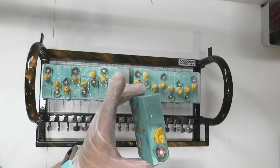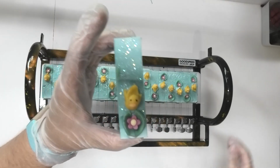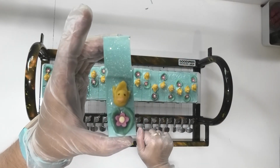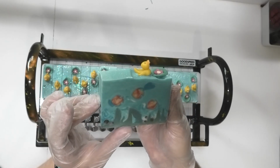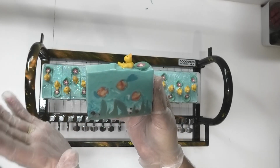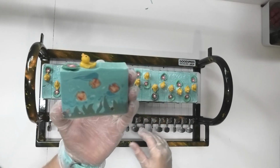Oh, I can see the sides. There is the little ducky with the little fish pond. We have got a little bit of a casualty there from the next lily pad, but at least the ducky's safe. And there we go. Oh my goodness. I am so super happy. I was afraid I wasn't going to get the soap in between all the little fins of the fish, but it has come up absolutely perfect.